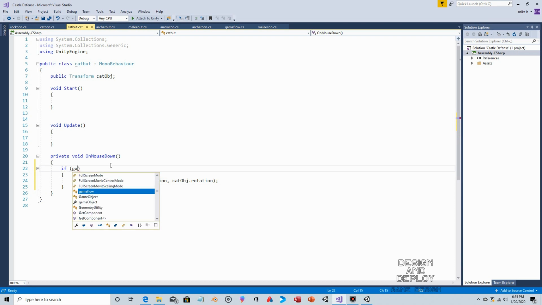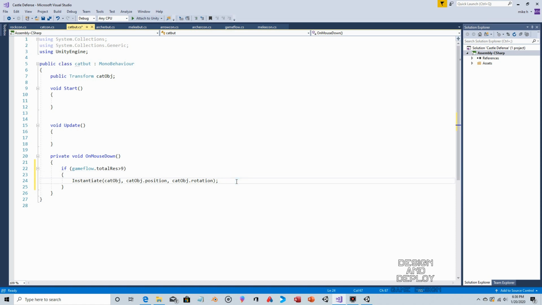So if game flow dot total resource is greater than 9, then this happens. And then we will then say game flow dot total resource minus equals 10.